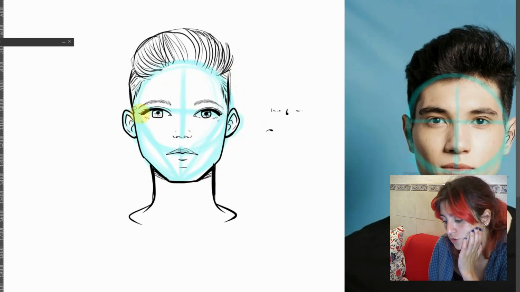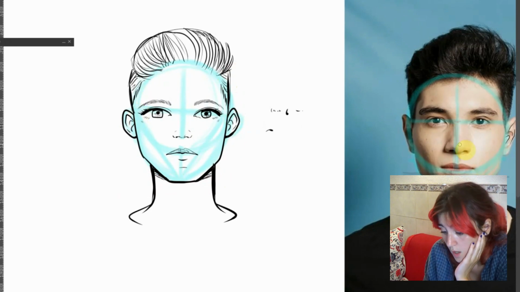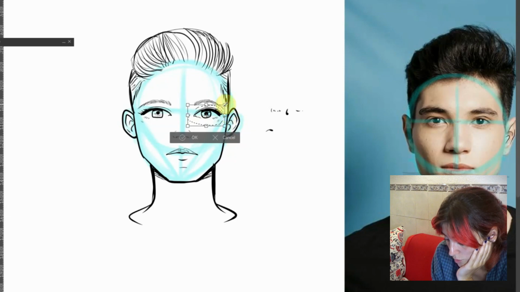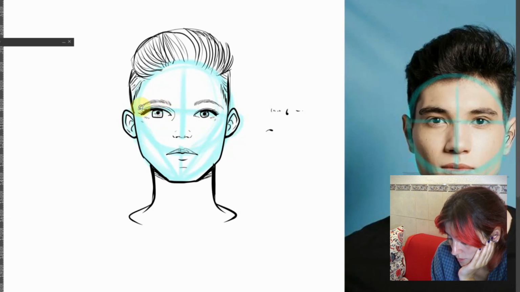But if you want to make this face look even more male, one thing that I would do is put the eyes smaller. So these would generally be smaller.